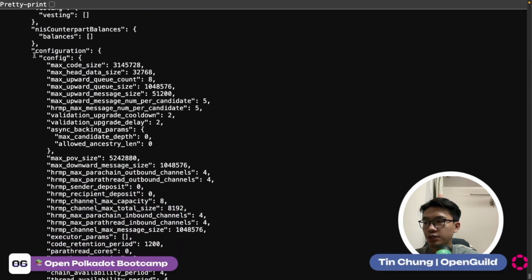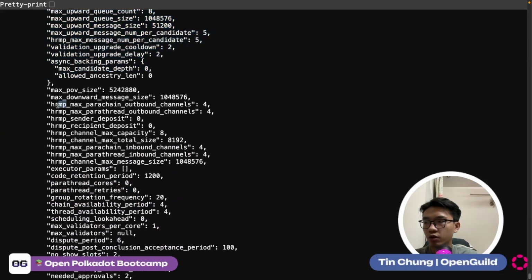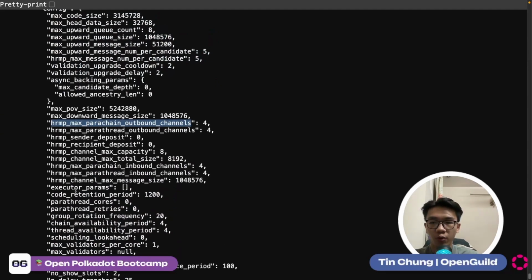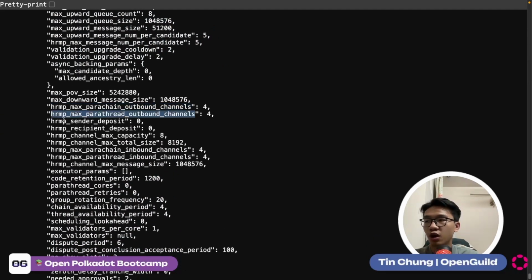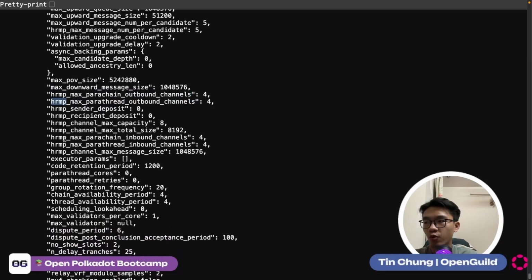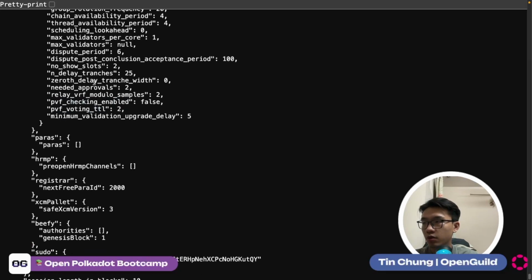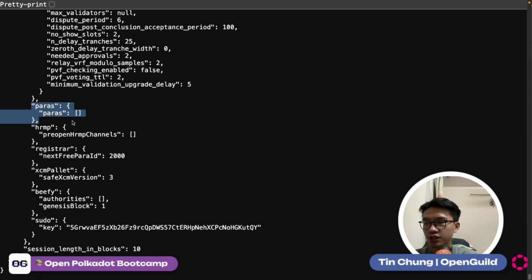Then you also have the configurations for the Parachain with the HRMP channel. We already mentioned HRMP. This is going to be covered more, along with the transport protocol, in the XCM videos. HRMP is basically a transport protocol that allows two Parachains to connect together. And then you also have the PVF, the Parachain validation function, checking enabled. There are also other configurations as well. Then you also have the number of Parachains. This one is the default Parachain of the Relaychain, whether you want to specify it or not. And the version of the XCM pallet, and also the sudo key.